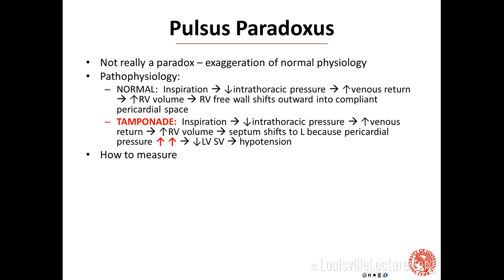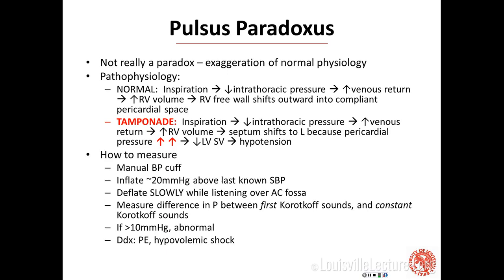If the respiratory rate is only 8, I'm going to have to be sitting here for minutes while I let it go down. So we literally just had them crank up the rate to 24 so that we could do this while the patient was breathing. Does that make sense? I'm going to show you this in graphical format.